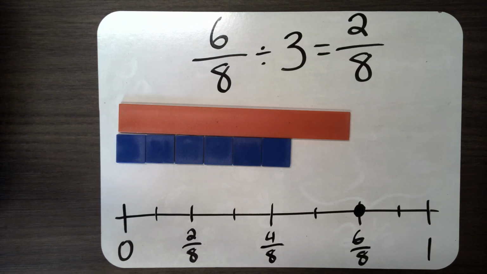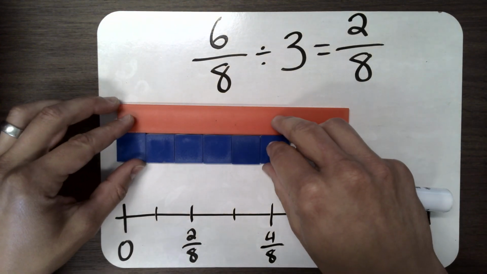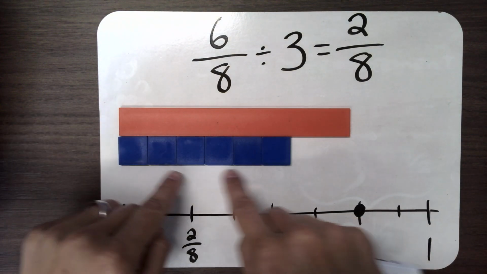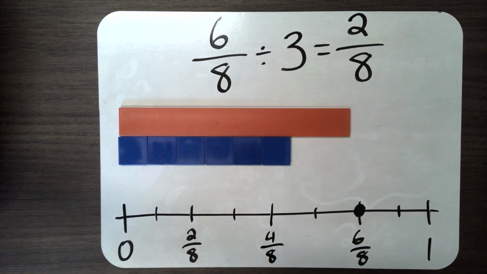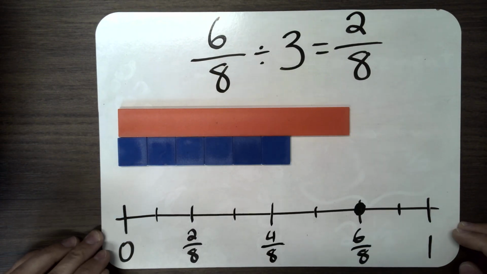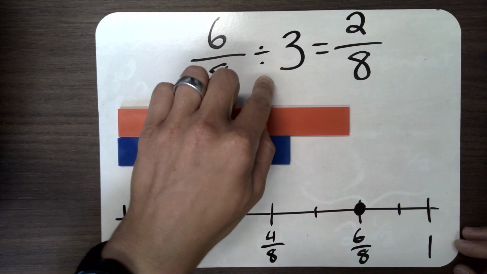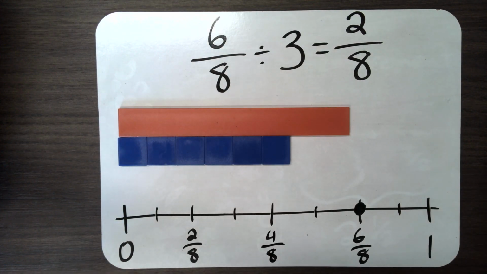In this video we're going to discuss CRA models for dividing a fraction by a whole number. So we have two different types we're going to look at, one where we can just leave the parts the same size, then one where we're going to have to do that subdivision and have different size parts. So for this first one we have 6/8 divided by 3. We're going to show y is equal to 2/8 using the concrete representational model.